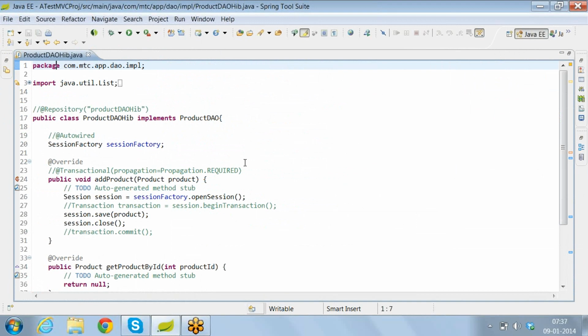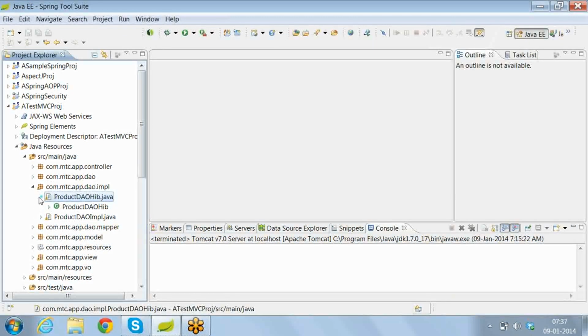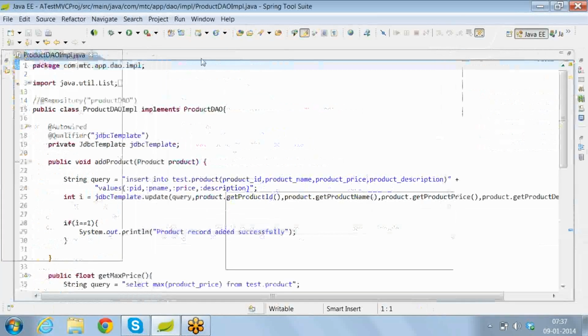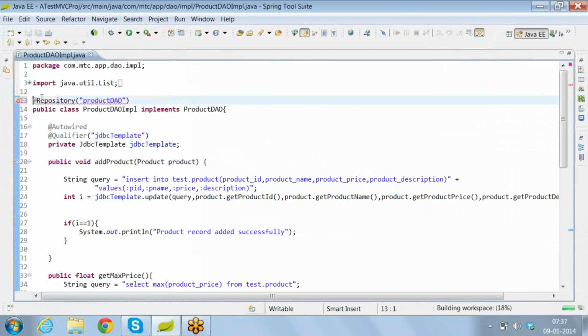So instead of using this DAO, which uses Hibernate, what I'll do is I will use another DAO. We'll try to use this DAO. So what is this DAO using?